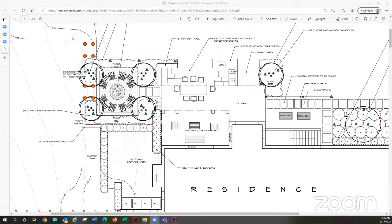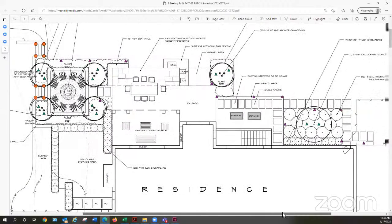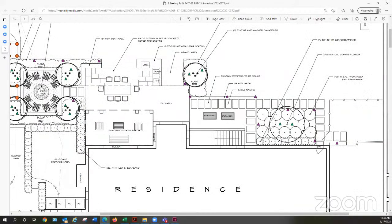And we're proposing 2-foot high retaining walls, again, just to make this space a little bit more flat and this area more level as well. And then over here, we are proposing to rework the existing stepstones and add a few additional, just so that we have a clear path to the driveway as well as down to this basement egress.